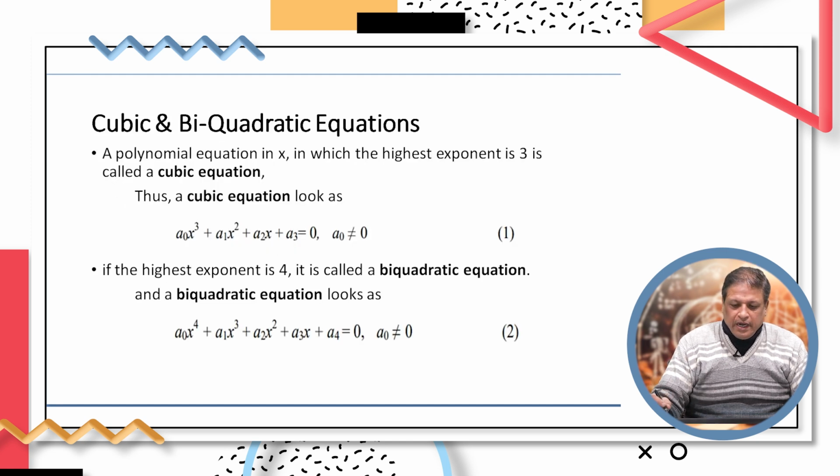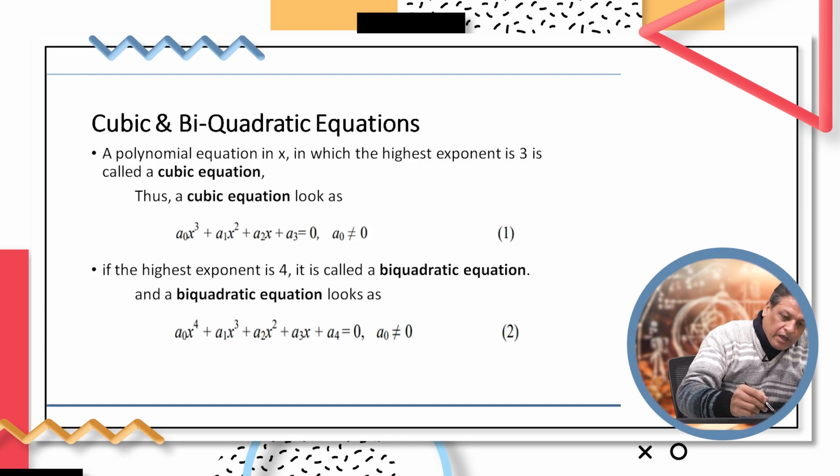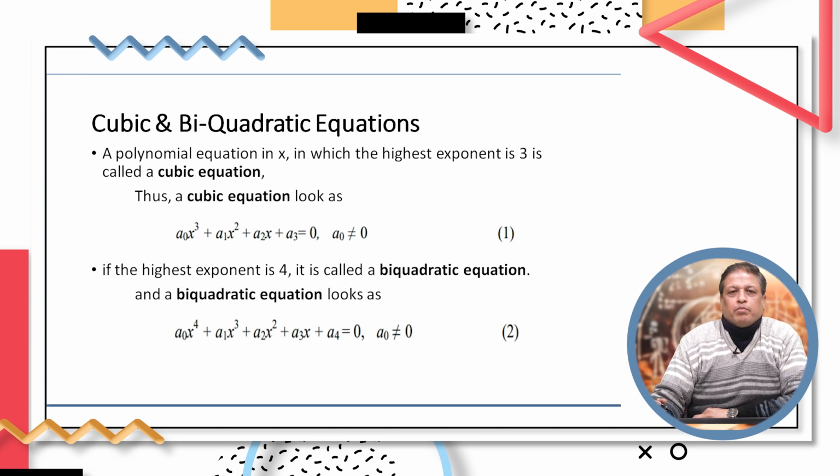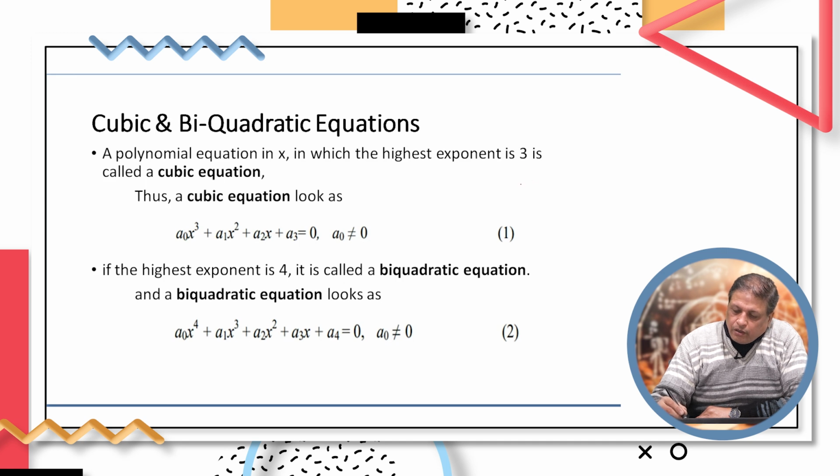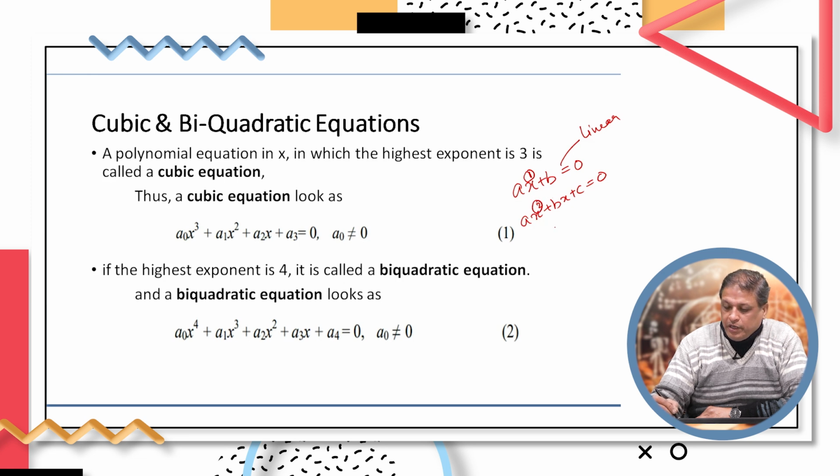As we had already learned, there are different types of equations. We have the linear equations, we have the quadratic equations. On the same lines we have the biquadratic equations also, and the terminology varies with the exponential power of x. Likewise, ax plus b equal to 0, ax square plus bx plus c equal to 0. Now, over here the power of the variable x is 1. That is why this equation is linear. The highest power of the variable x is 2 over here. That is why this is quadratic.